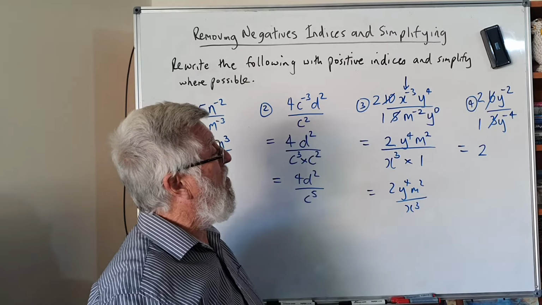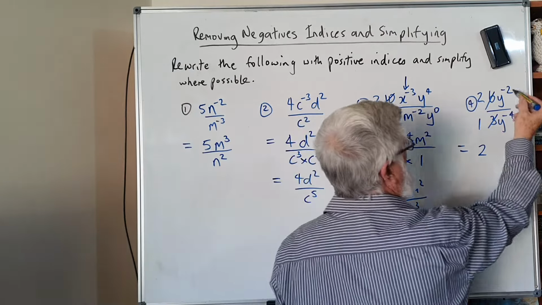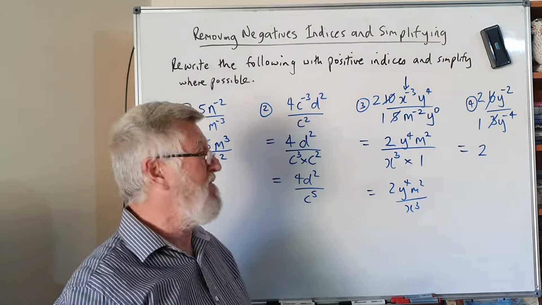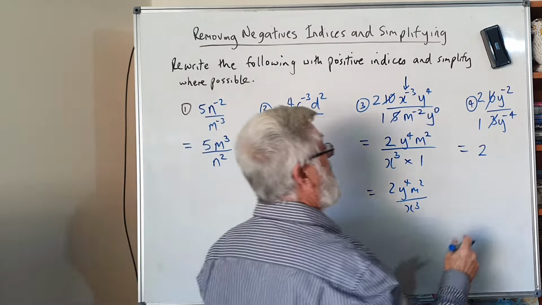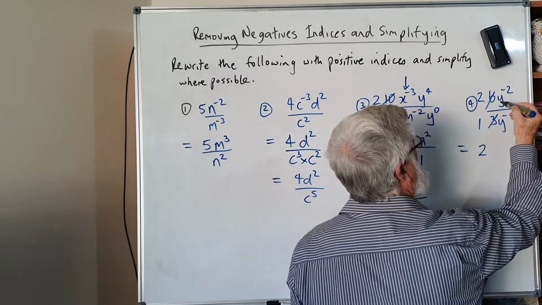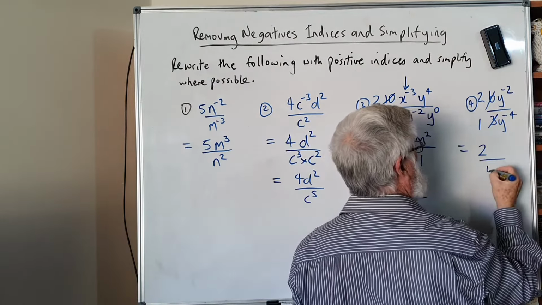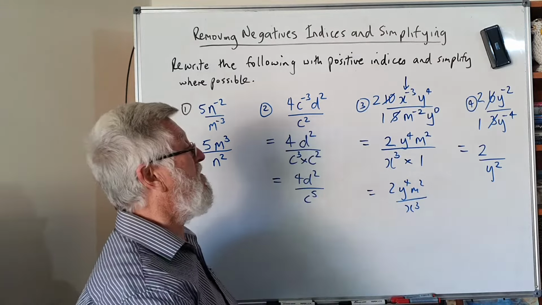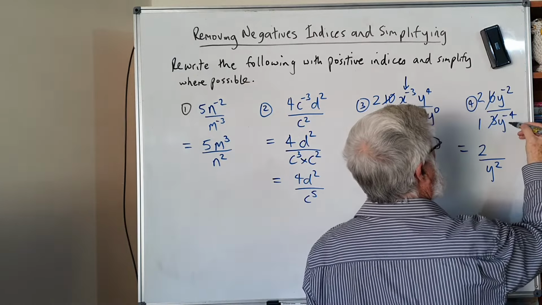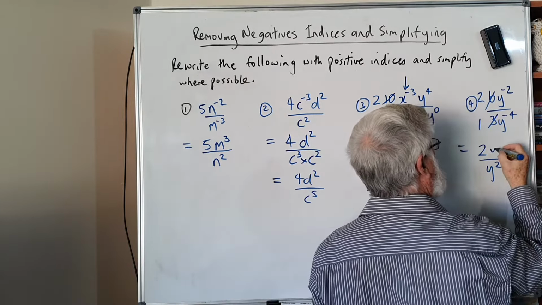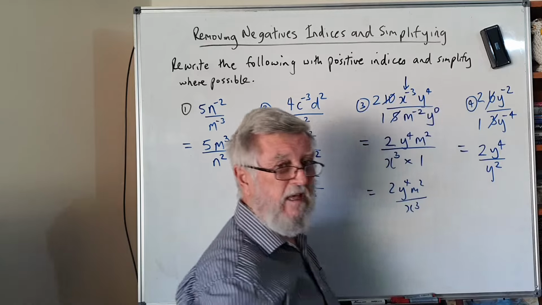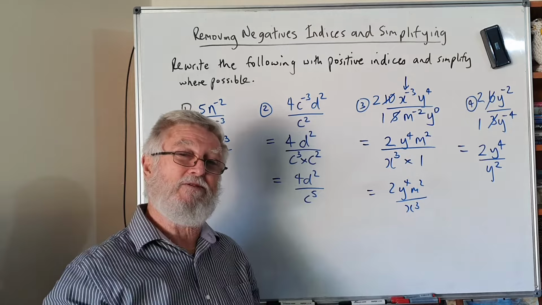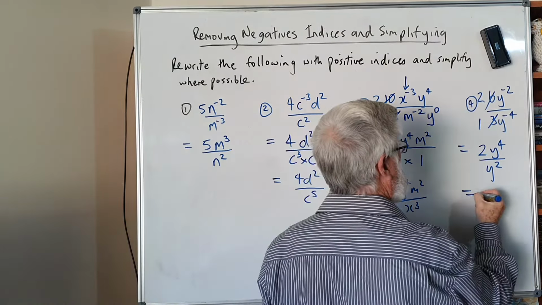Now, they've both got y with a negative power. This is the one that really does muck people up. I'm so tempted to do different things, but I'm going to try this time and see if it works for some people's brain this way. That y to the minus 2 will go to the bottom as a y to the power of 2. So it just moves from the numerator to the denominator. And this one will go from the denominator to the numerator. And the nice point in that is that we've gotten rid of all those negatives. So negatives are the ones that do muck people's brains up. Let's have a look what's left now.